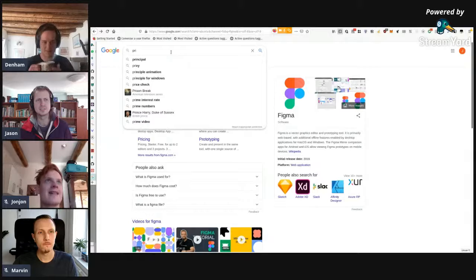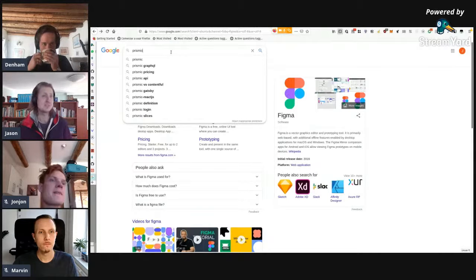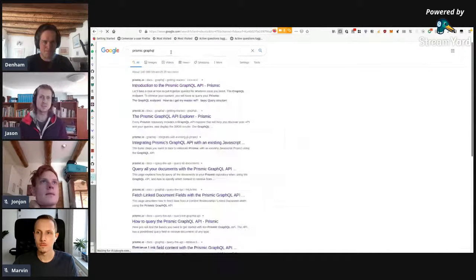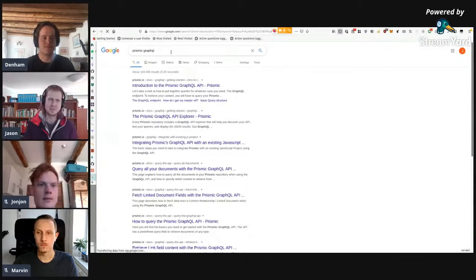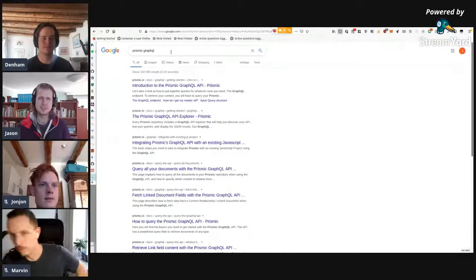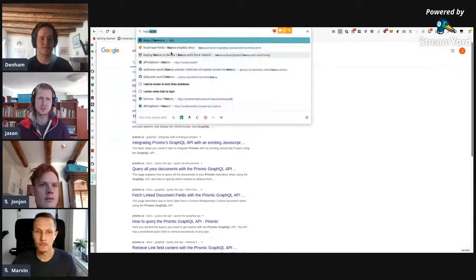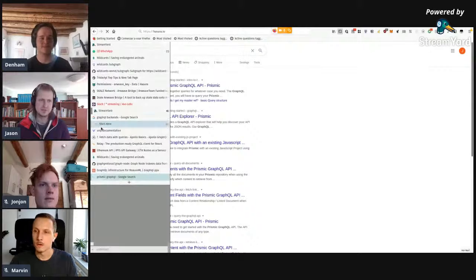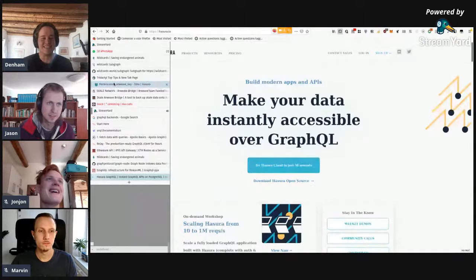So I've never used it, but I think Prismic out of the box is the easiest backend to use. If you want to have more ability to customize things, there's Hasura, which is also very easy in my opinion.